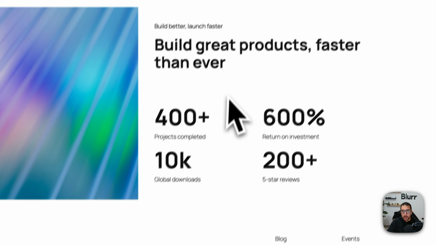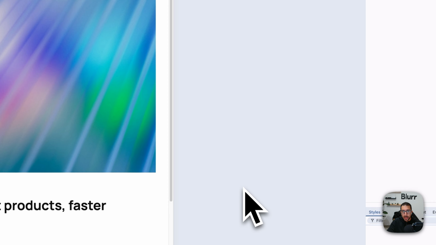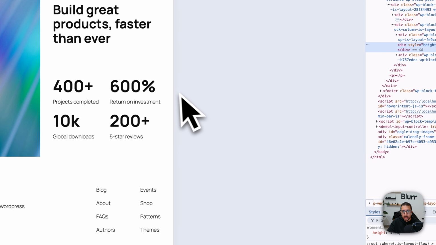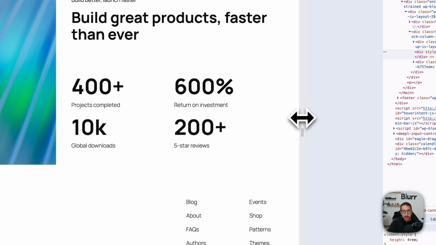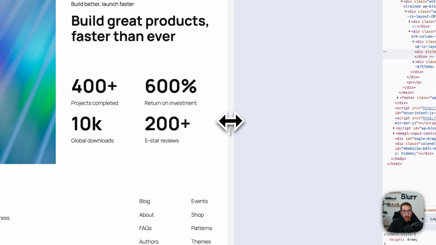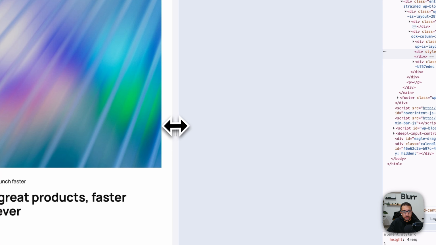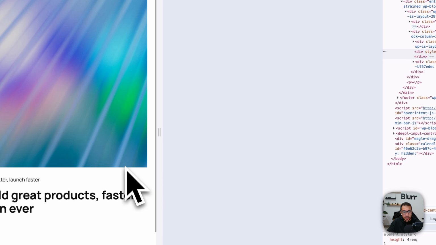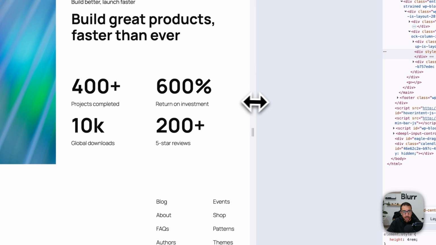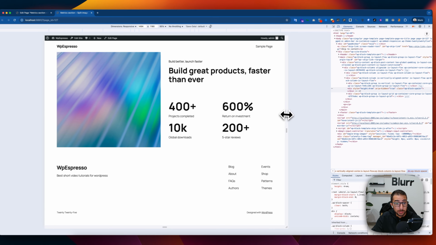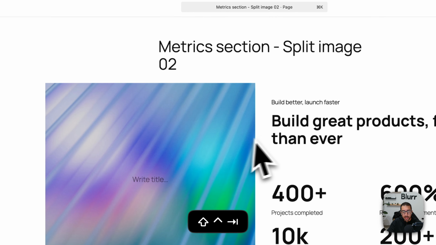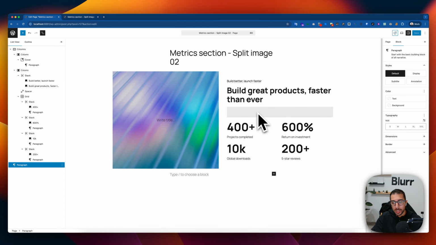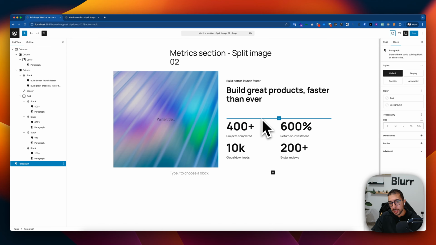I'm going to save this and see how it behaves on mobile now. Here you go. So we have it, inspect, and let me see if I can make it like that. And as you can see here, everything is really responsive. Look at this. It's great. It's cool. It was simple and it's totally fluid, responsive, right? So we did not change breakpoints or whatever. This is the power of a very simple website.